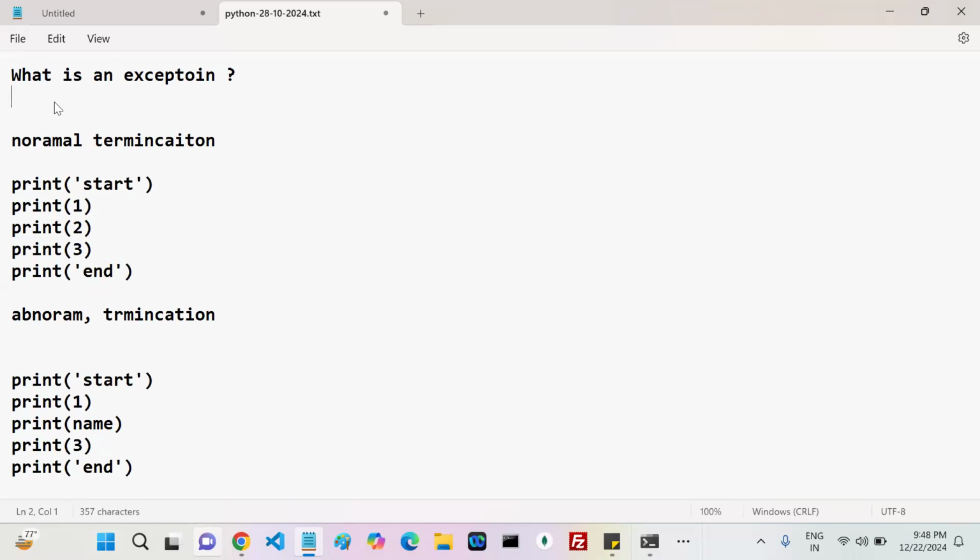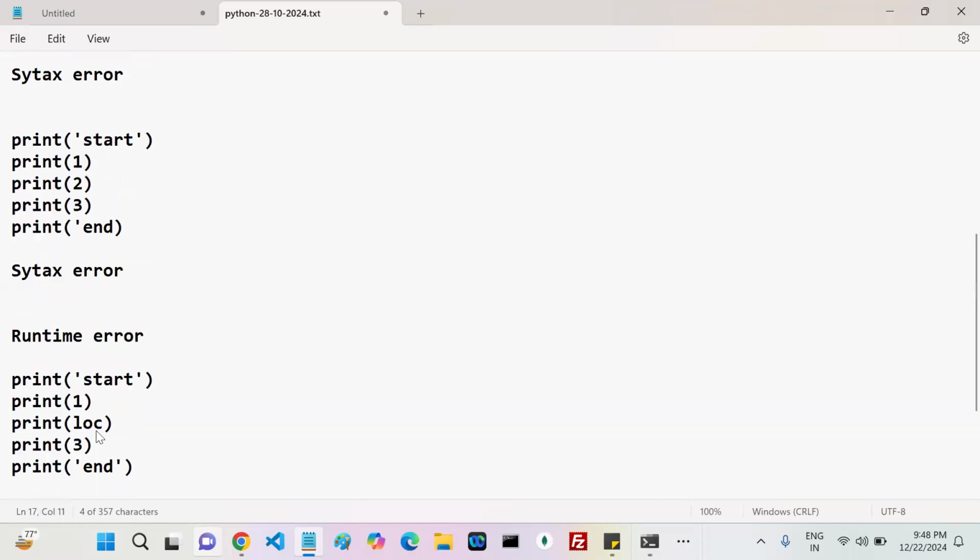So whenever the exception is raised, do you want me to leave it like this or fix it? Whenever an exception is raised, the program terminates abnormally.